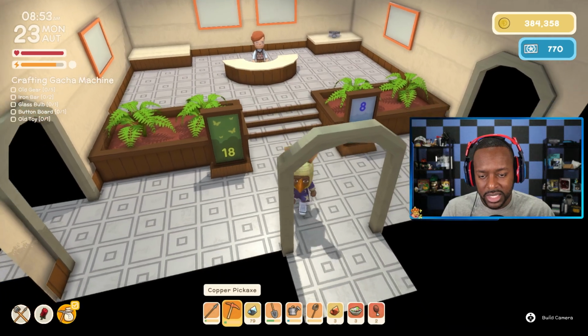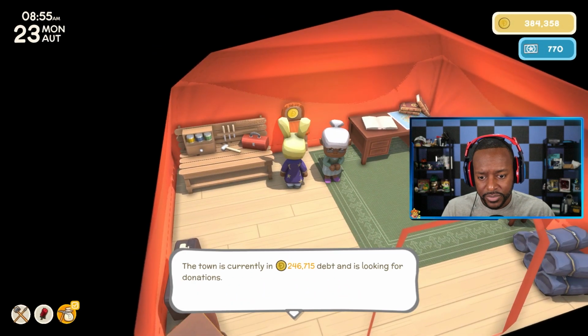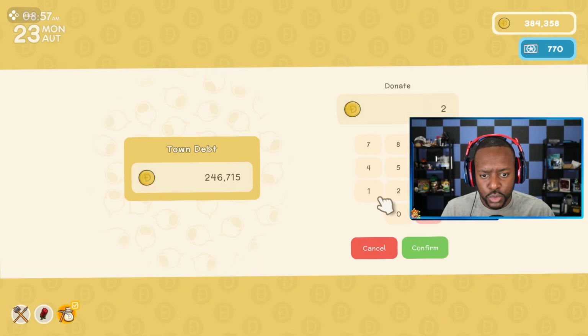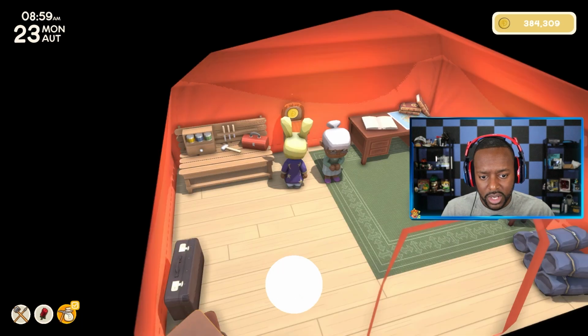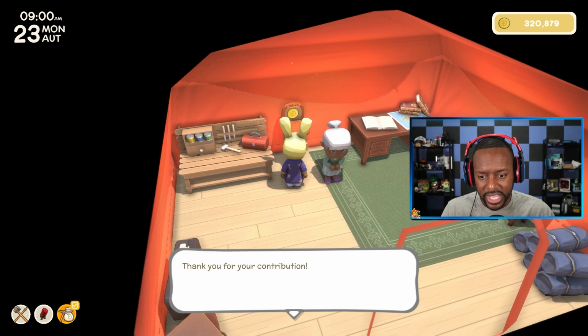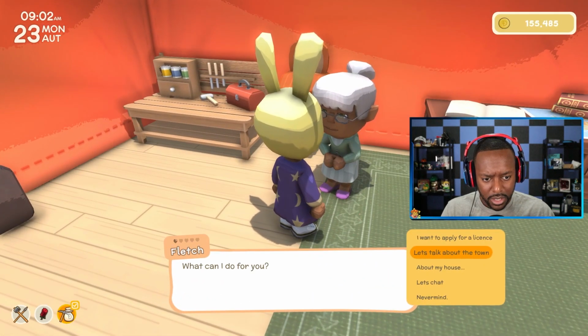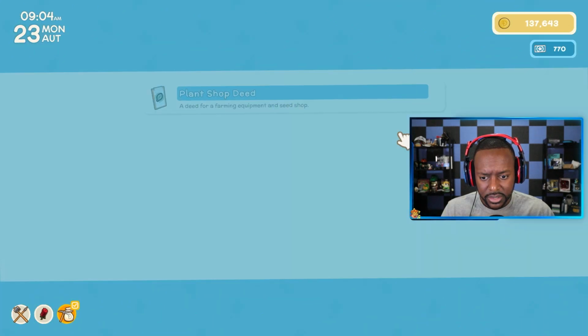Actually, we got to pay. This is not Fletch. Where am I going? We got to pay off what you call it first. Yes, donate. Let's see here. 246,715. There we go. Confirm. Debt free. And let's go ahead and get another deed. Exactly.